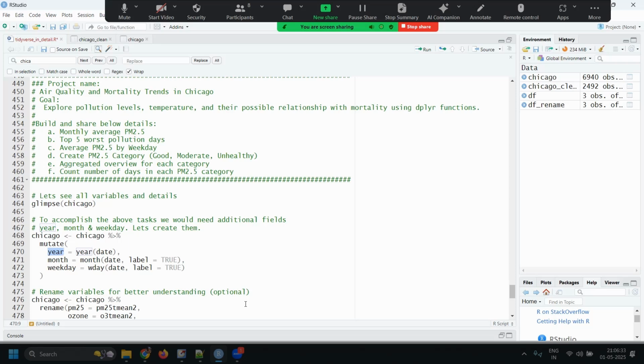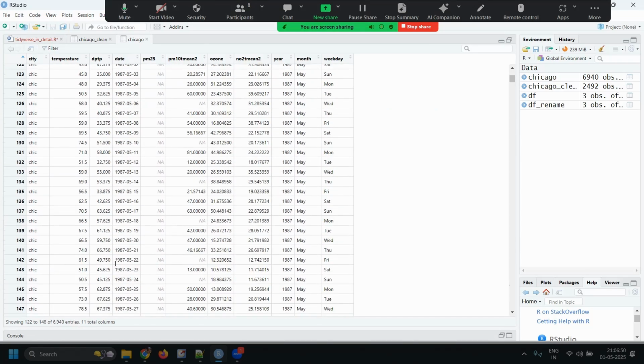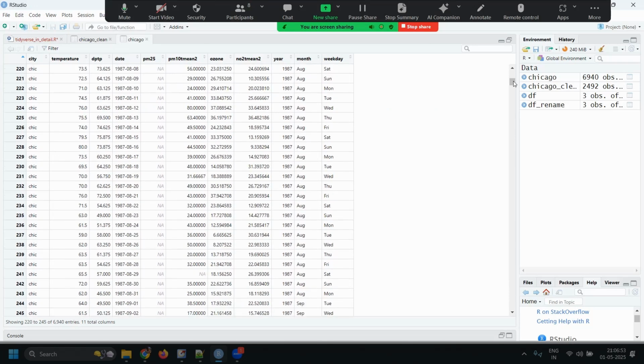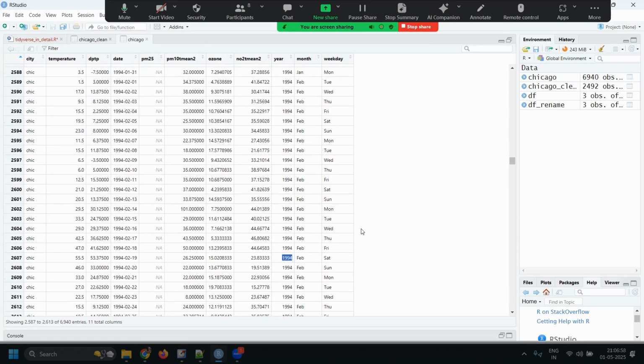So we need monthly average year-wise. If I simply take month, let's say if I look into my data, as rightly mentioned by Krishan, I can see 1987 is there. At the same time, 1993 is there, 94 is there. Multiple years are there. Each year, I have only 12 different months. If I look at only month, the month average for all the years together will come. That is not the right approach, right?